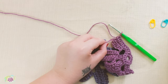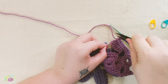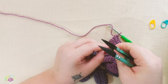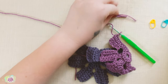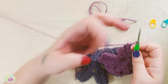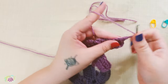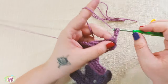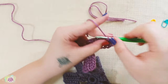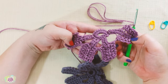I did 9 half double crochet. Now we can cut these two tails. Be careful not to cut the working yarn, just the tails. Chain 1, turn, 6 half double crochet. And this is how you work over the tails.